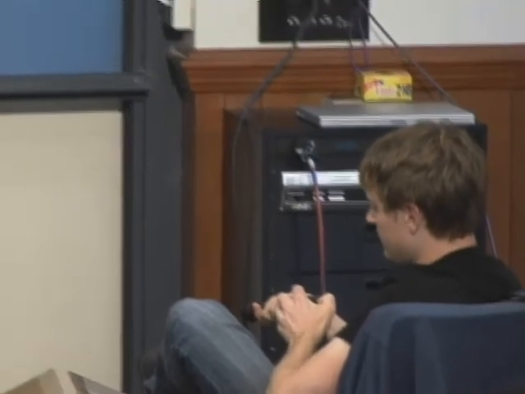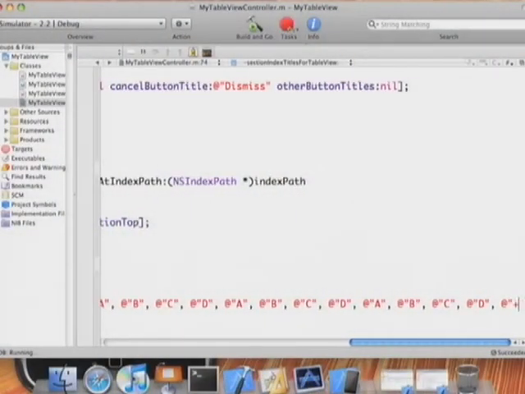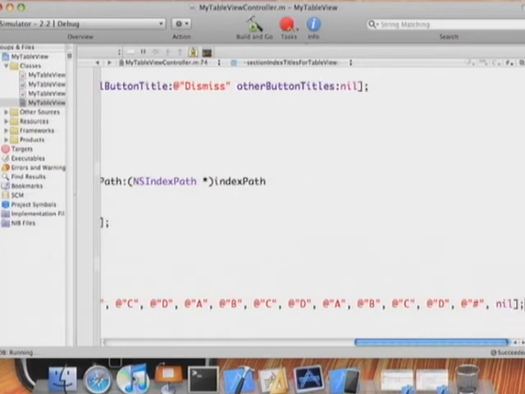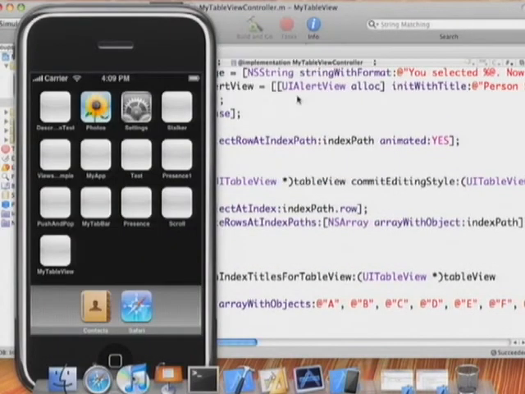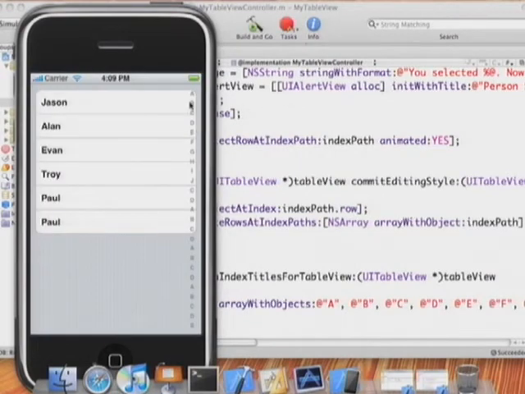I'm not going to actually go finish all this off, but here I've got a bunch of letters I'm putting in here. And we'll put a pound symbol in here at the end. Yep, sorry. Thanks for catching that. You rehired Troy. All right. So that causes it to appear.